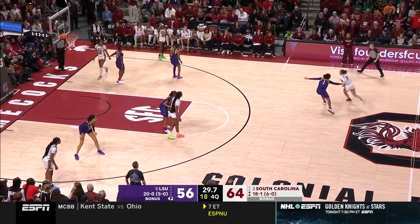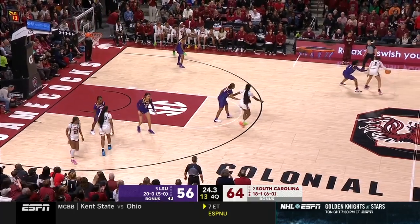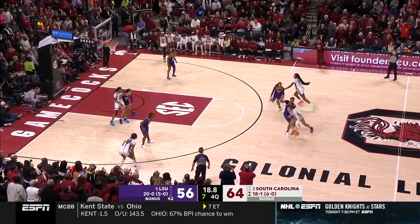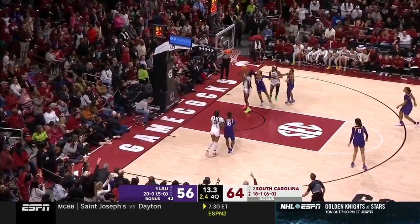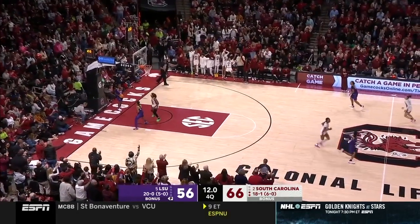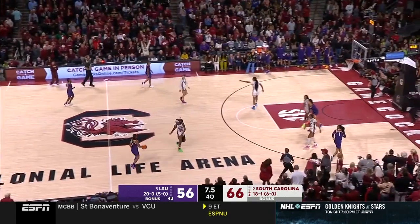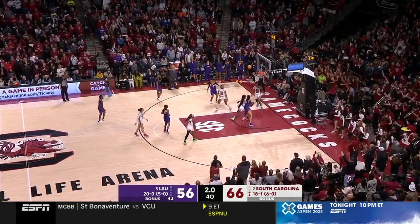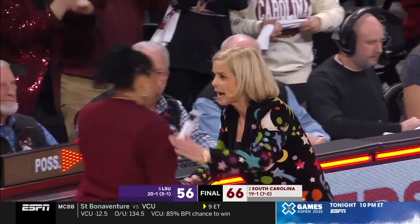And so far, they're choosing not to extend this and will play out the possession. A little surprised we're not seeing the foul. Yes, I'm surprised they didn't foul right away. Dawn Staley says, let's run our offense. Johnson on Williams. Great look to Edwards. And that will just about do it. 66-56 will be our final score in Columbia. The Gamecocks remain undefeated in the SEC, 19.